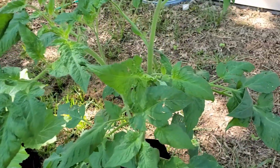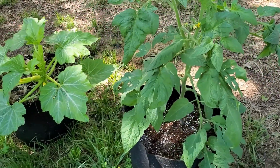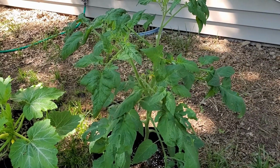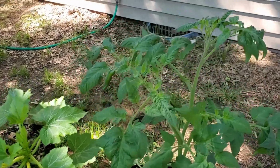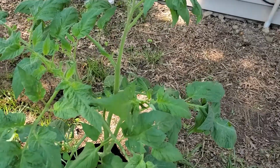This one has been ravaged a bit. This area gets a little bit more wind than some of the other areas, and I had a slug problem back here. But otherwise, this one seems to be growing well. It is a potato leaf, as you can tell, instead of a traditional leaf.